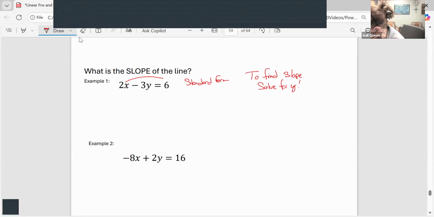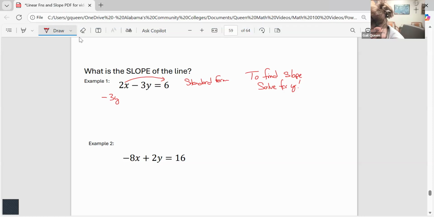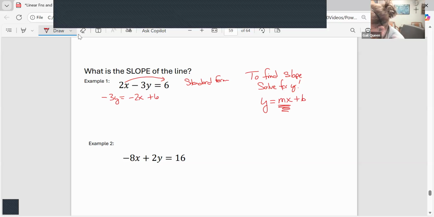So I'm going to take the 2x over to the other side. So I'll have negative 3y. Do not drop your negative 3. The negative goes with 3. So when I move the 2x across, I'll have negative 2x, and I have a positive 6 over there. Now, it doesn't really matter if you write the 6 first and make it 6 minus 2x. I'm just writing the x stuff first because when I put this in slope-intercept form, the first term on the left is the x term. That's the only reason I did it that way. Now, to solve for y here, all I have to do is get rid of that negative 3. So I'm going to divide all the way across by negative 3.